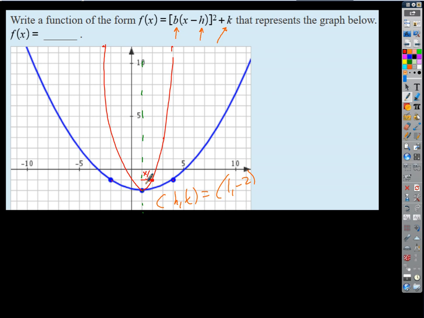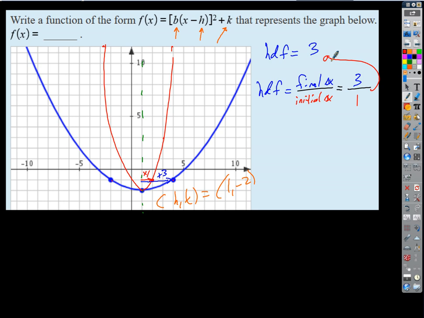After we dilate it, it ends up being how far? 3. So this distance is 3. Then what do we multiply by? 3. So the horizontal dilation factor is 3. Remember the horizontal dilation factor is always the final horizontal distance, delta x, over the initial delta x. What's the final delta x? 3. What's the initial? 1. 3 over 1 is 3. Okay, but this is a little tricky.